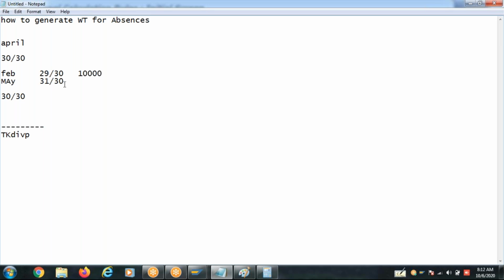At the same time, in May, if the employee is there for the full period, don't pay extra, it is 10,000 only you need to pay. Then you will have to adjust this in the salary proration rule. It is complex. I'll show you this rule when we go to the proration.